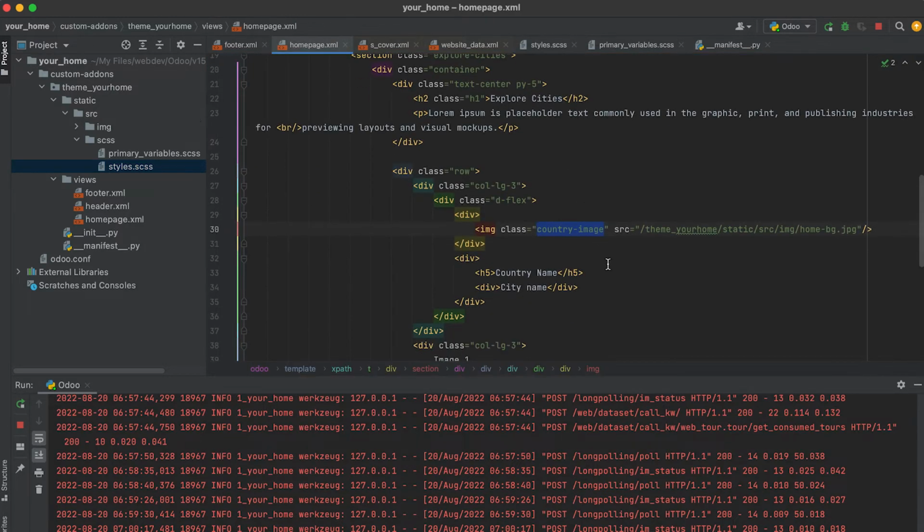but we need to add a new class to the image container so that we can control the height and width.